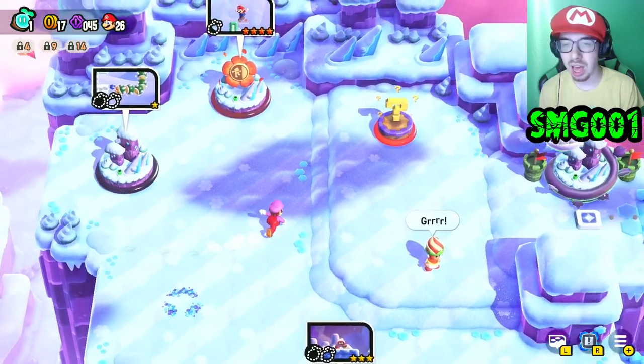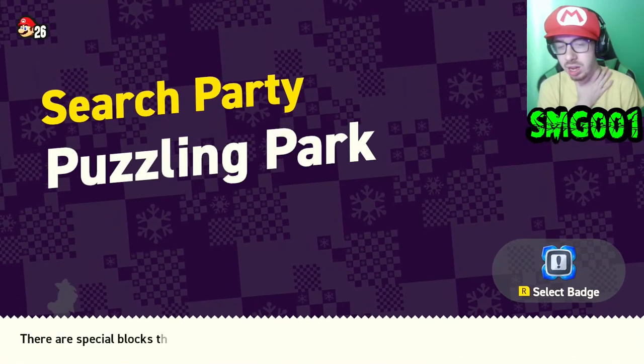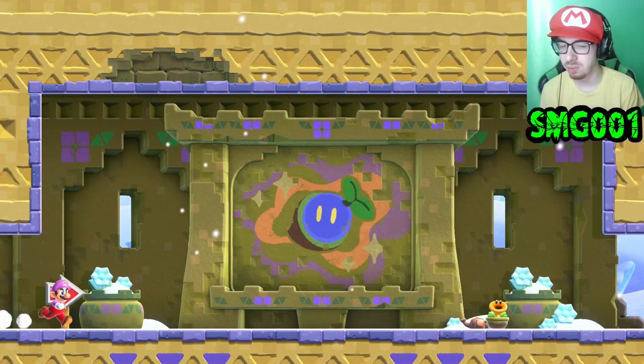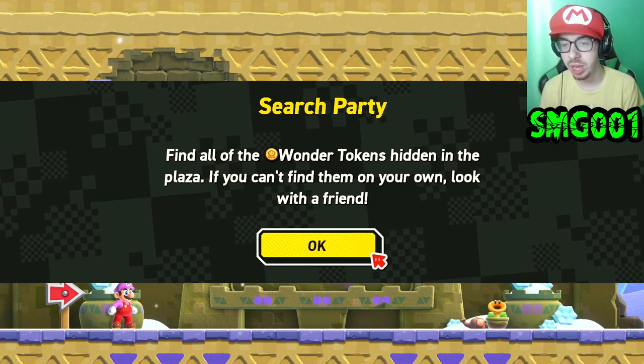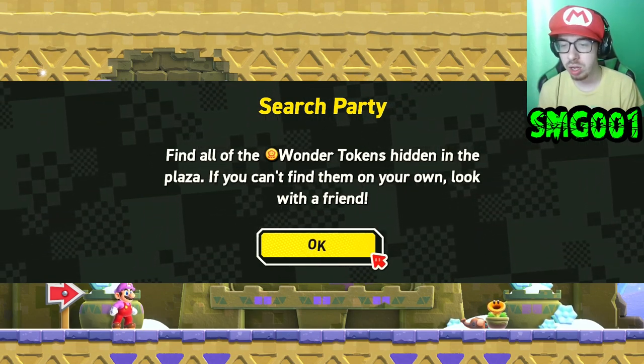Well, yeah, I actually want to do this one first. Oh, yeah. If it's just like one, there's no recommended, so I think I'm just gonna keep this badge. Search party. Find all the wonder, okay, they're called wonder tokens, hidden in the plaza. If you can't find them on your own, look with a friend.